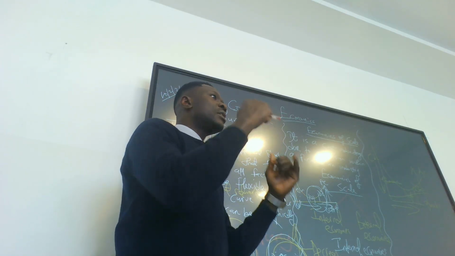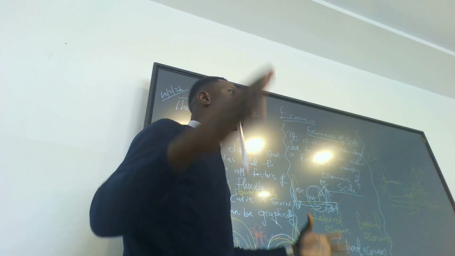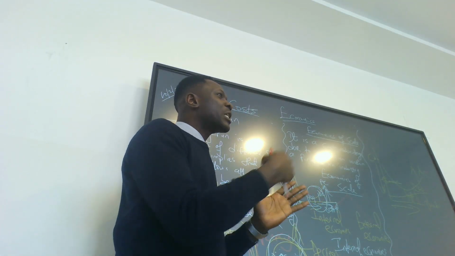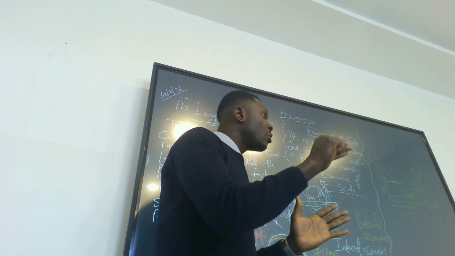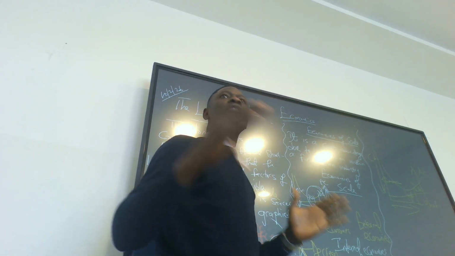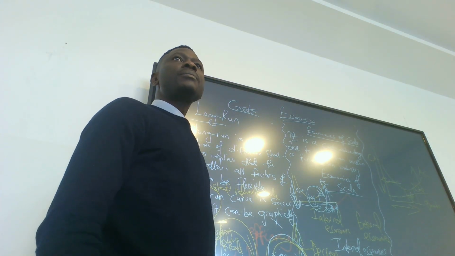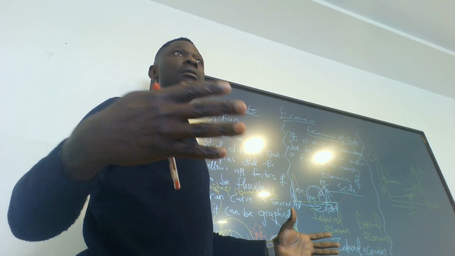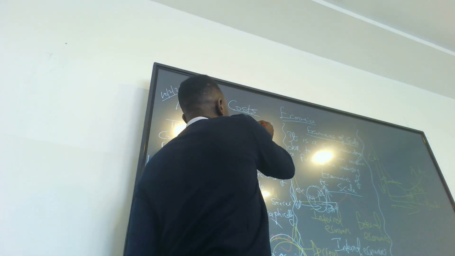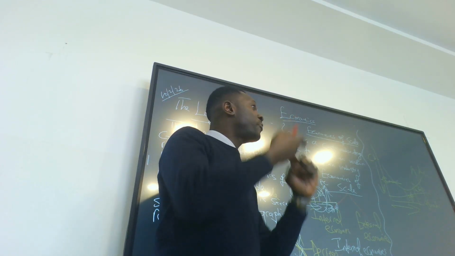Yes, long run, because the firms have the flexibility to expand their scale of operation. And because they are able to expand their scale of operation, they are supposed to witness economies of scale, which is a fall or decrease in the average cost of production. The long run has flexibility. Flexibility to expand what? Factors of production.